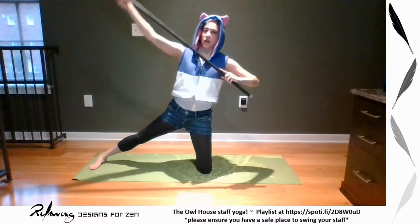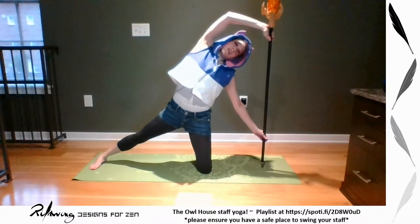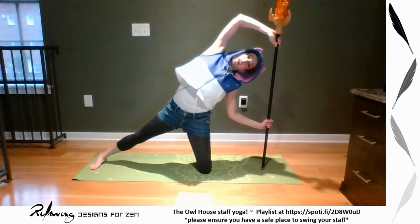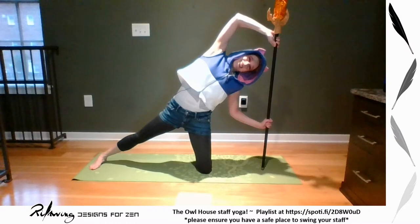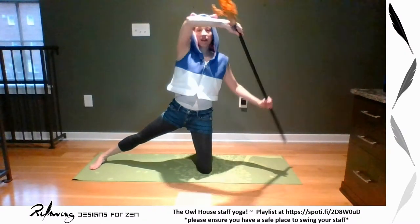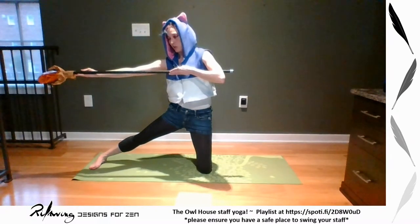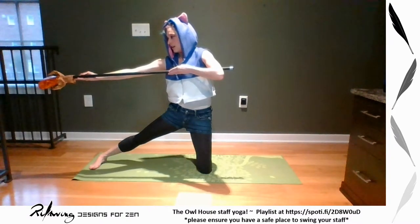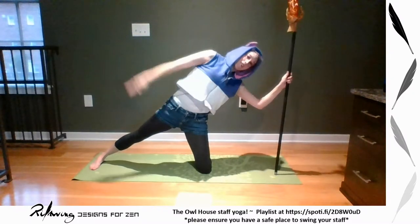Then we're gonna go and reach backwards. You might have to change your grip and then try and do an opening in the other direction. So I've planted the staff and I'm just holding it and doing a little back bend. This is actually really fun. Breathe. Slowly come back up. One more time. It's kind of like Mulan too, right? The staff training, I love it. And then backwards. Check that cool swirl out.